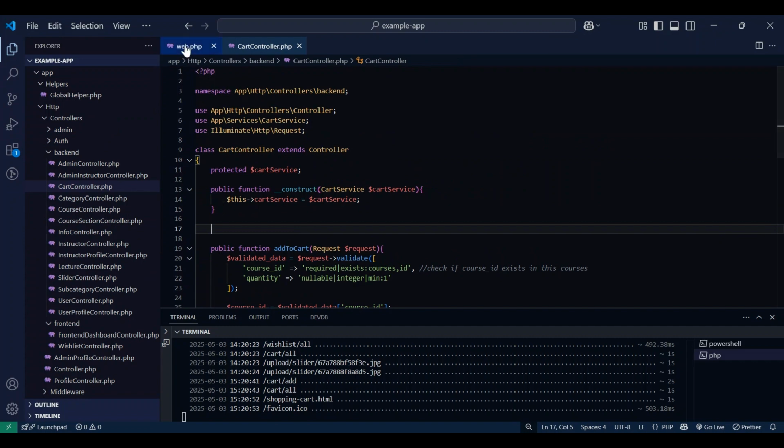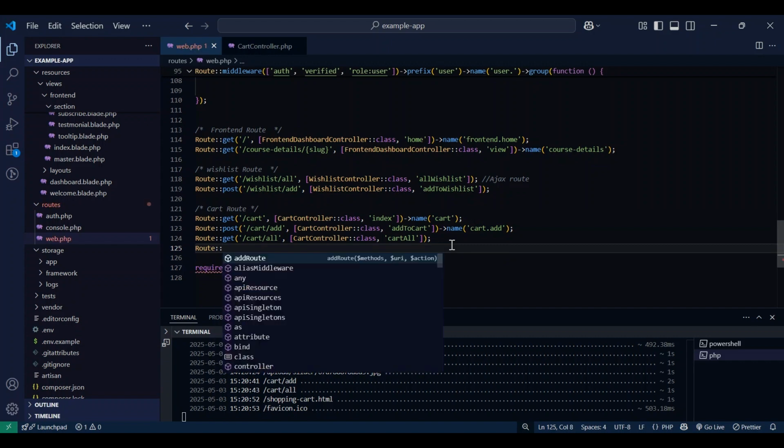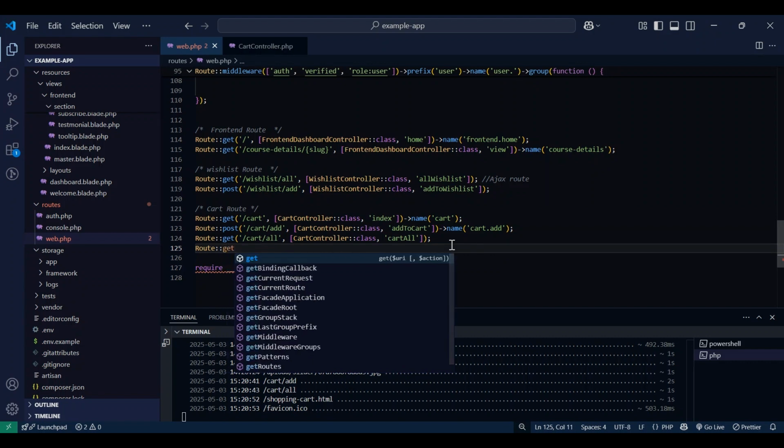But before this, we also manage our other cart routes. It looks like we need two more routes. One is a get route.